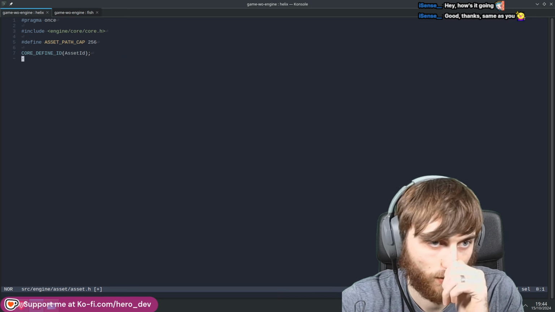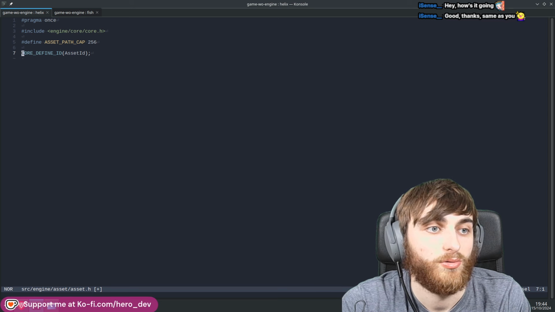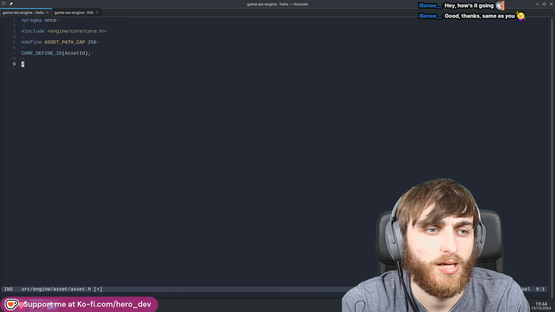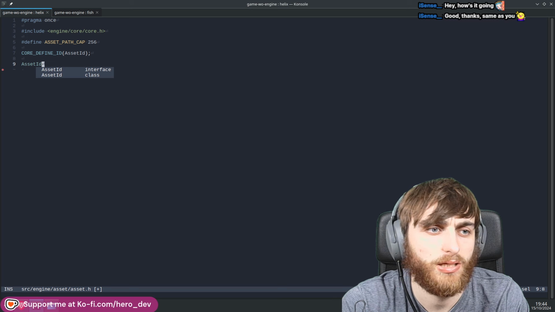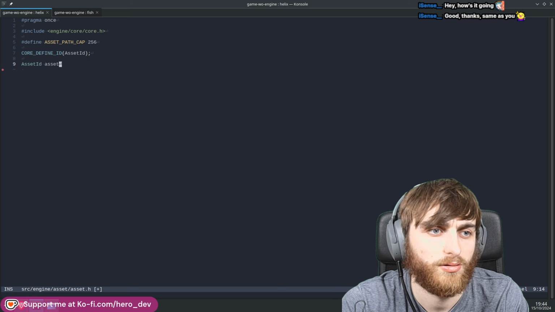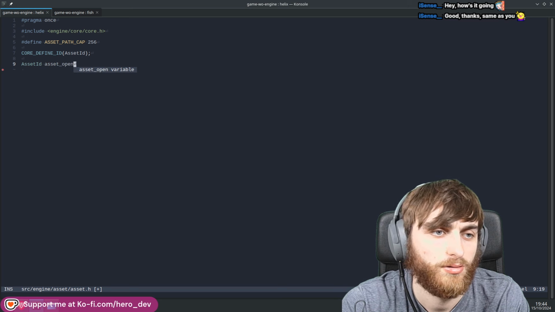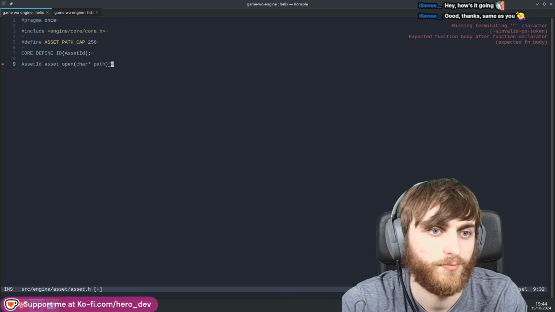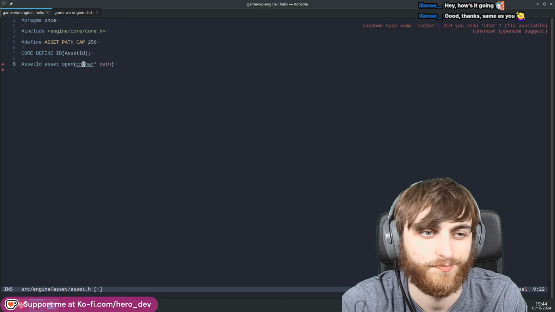So we're going to have a way to say asset ID asset open, and then you pass in a path, right? I guess you can const it.